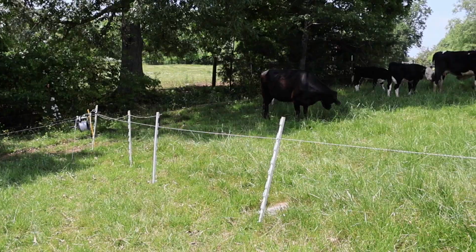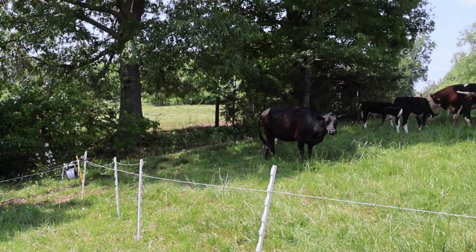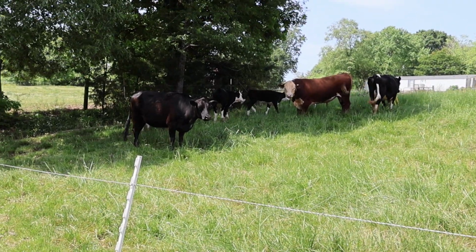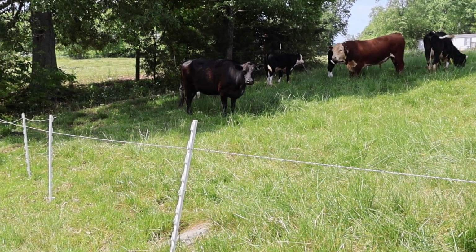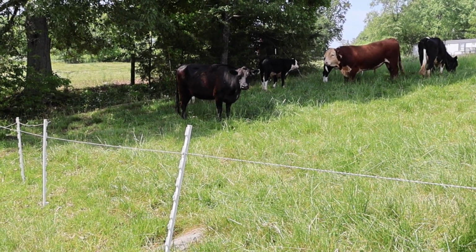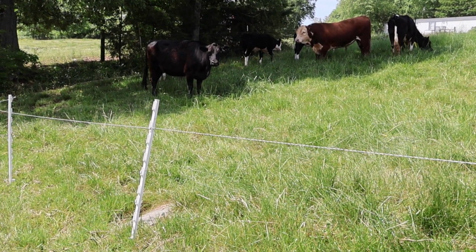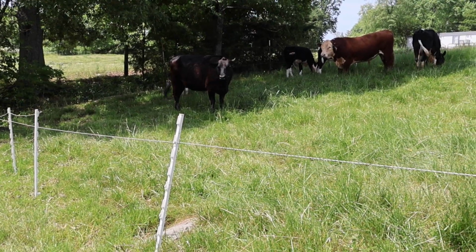His thing is he cannot figure out how to get back in to save his life. So to make sure his mama's udder's good and to make sure he has a nice growing pattern, we got to make sure the little fella is back in with the herd every time. Even though he gets out, he cannot get back in. Which can be aggravating. But at the end of the day, they are cows.